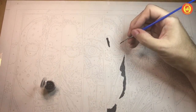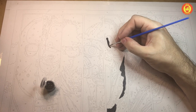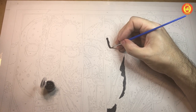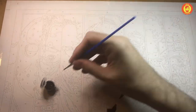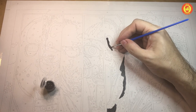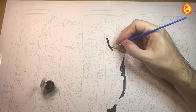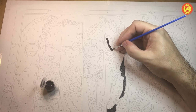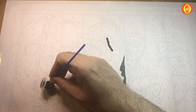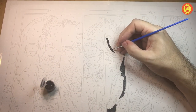So, I think I know what that is. I do know what that is, actually. So, it's Halloween themed, but it's also a kind of spin on a 90s TV show. That's its theme, although it's relating to everything Halloween. And I mean, you may guess what it is from just painting this, when I painted this section, because it's a very obvious shape.